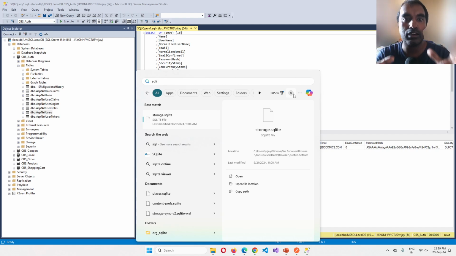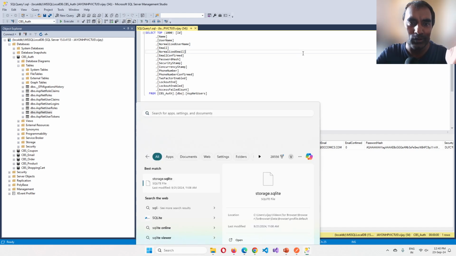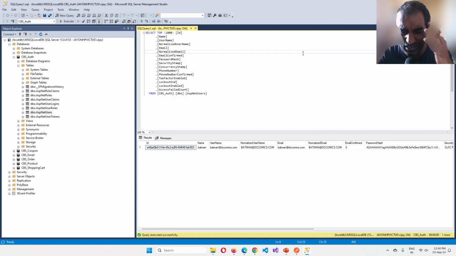EF Core for me has been fundamentally like a friend. The first time I heard about EF Core all the way back in 2012, I was so happy. Although I have a computer science degree and I've been working as a developer for 12 plus years professionally, and I've been in the world of programming for more than 20 years, somehow I never really enjoyed working in SQL. I never enjoyed writing SQL queries. I don't know why I can't seem to find any joy in doing it, although I know it is an essential skill.